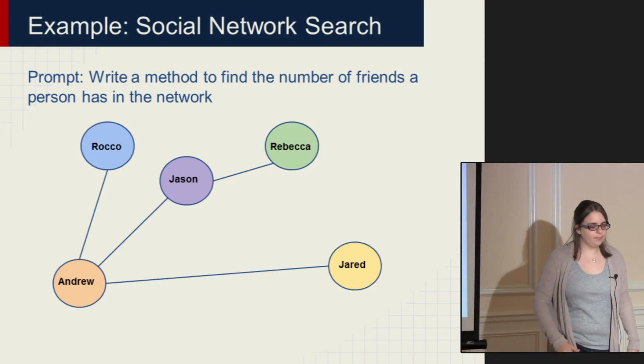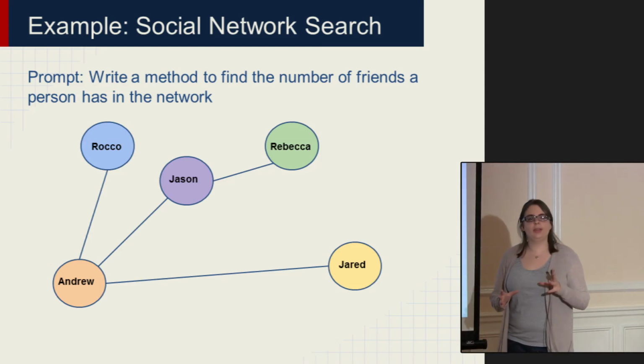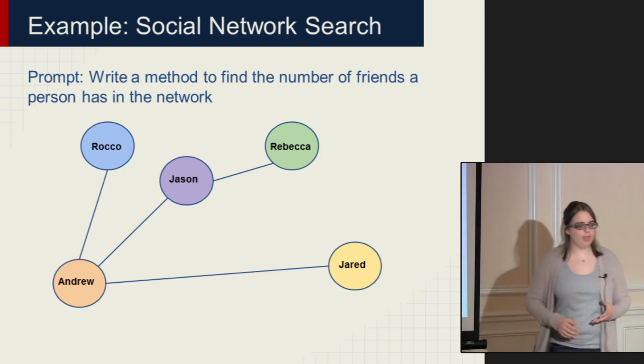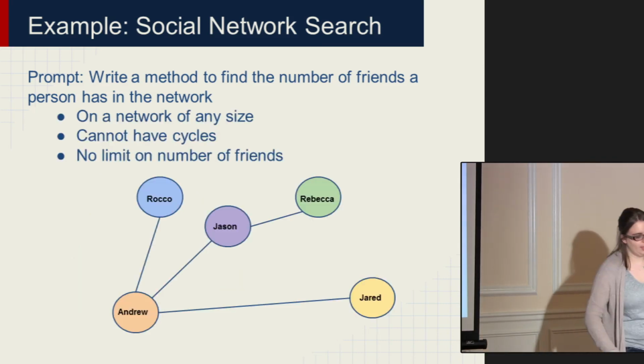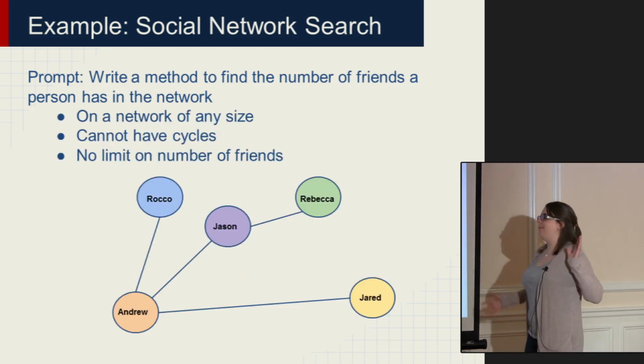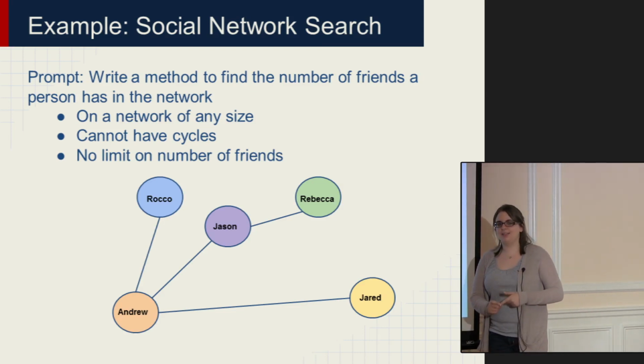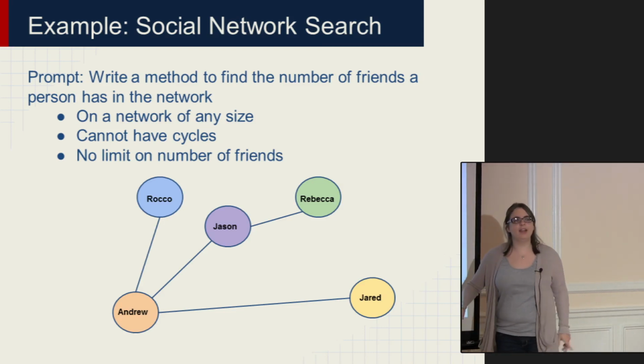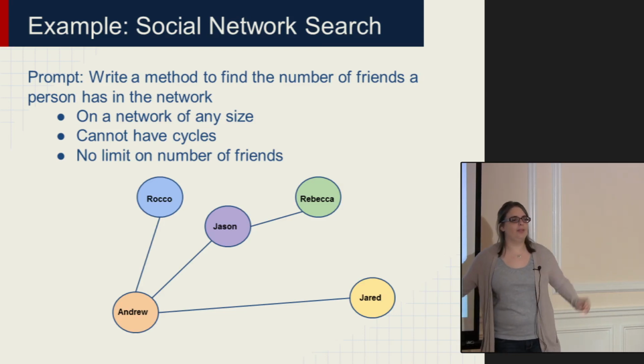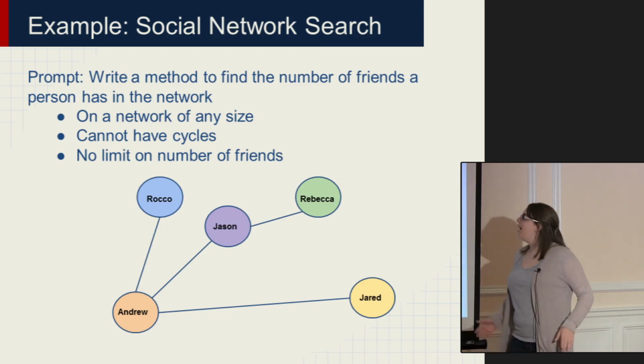Taking a look at the graph will start getting you to think about what the properties are of what I'm working with. Some other important things that I came up with are also some boundary conditions for this exercise. Your network can be any size. There are 5 people in this network, but there can also be 1 million people in the network. There are no limitations here.